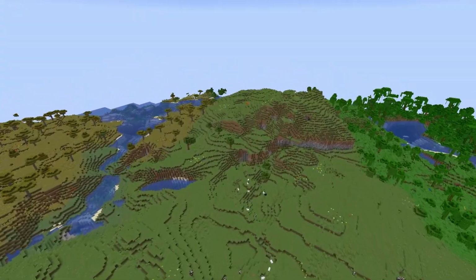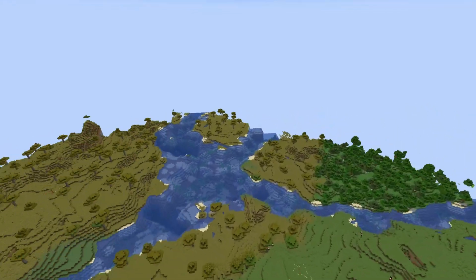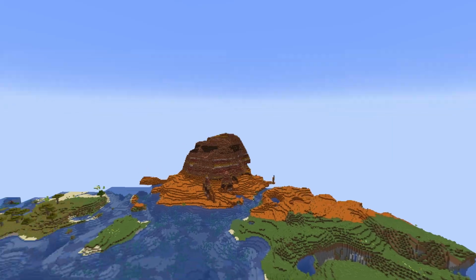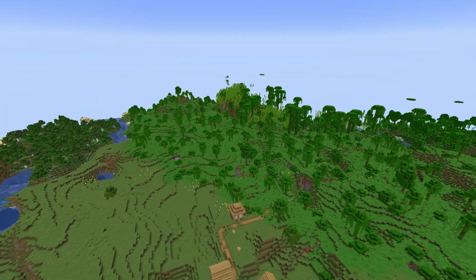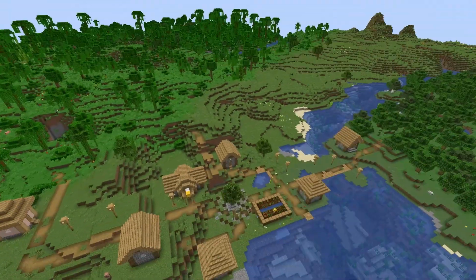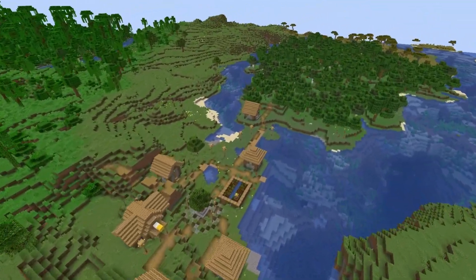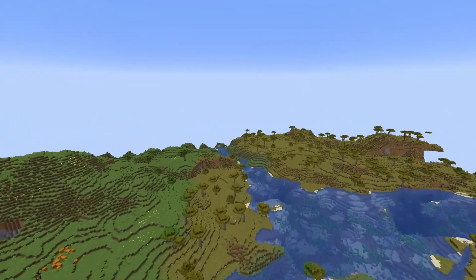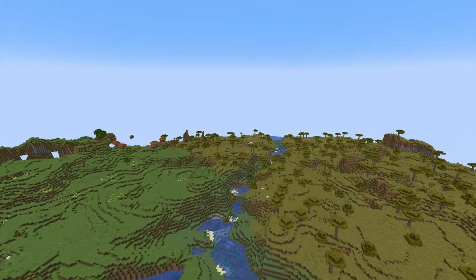Now, if we fly over this direction just a little bit, we're going to find there should be our second village for this seed. Now, there is another one that I couldn't find. It is here, but I just couldn't find it, and I didn't think it was close enough to really feature in the spawn point, but you get this cute little second village, so if something terrible happens at your first village, you got a backup, you got somewhere to go.